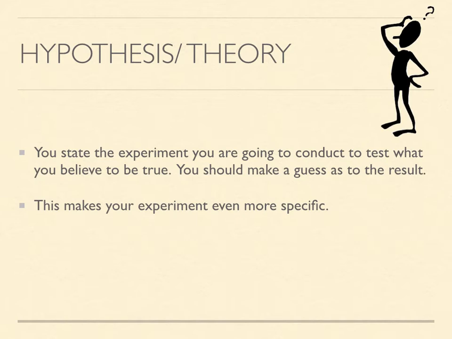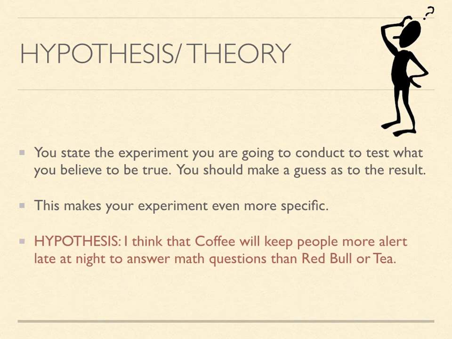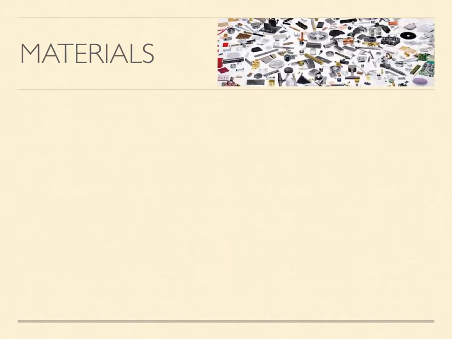In the case of my mock experiment, I might have a hypothesis like, I think that coffee will keep people more alert late at night to answer math questions than Red Bull or tea. I've identified what I mean by alert, I've talked about which drinks in particular I'm going to test, and I have put forth a guess as to which one will be the best solution. But I still have to prove it. In order to prove it, we're going to conduct an experiment.